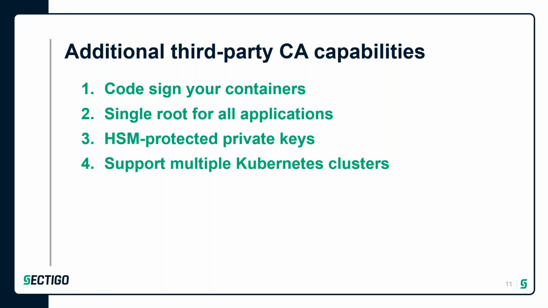Right. So, here's a question I get quite often. "Hey, Jay, I run more than one Kubernetes cluster. I'm told I have to run a separate CA for each of them. I haven't figured out yet how to do a single root for all my different Kubernetes clusters." Goodness, I think that's a perfect example of why you need to come to a third-party CA, because figuring out how to do a singular CA for multiple Kubernetes clusters, I know it can be done. Should it be done by you is the bigger question.